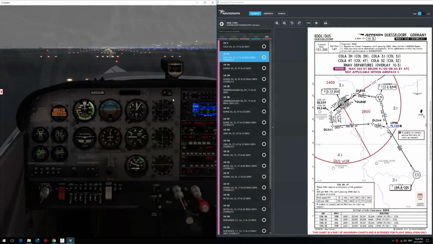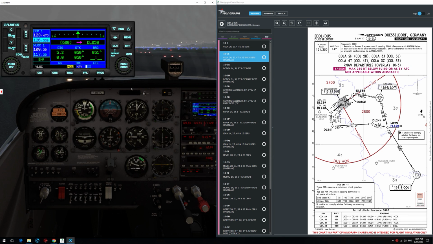All right, so now it's time for us to launch the sim and take a look at the moving maps. I've loaded the aircraft at Dusseldorf Airport, runway 05 right, and if we look here at our charts, this is the COLA SID out of Dusseldorf. And if we look here at runway 5 right, we have the COLA 3Z departure. So I'm going to come over here and select the departure, enter. And as you can see, we have the COLA 3Z, and we're going to select that one, enter, and load it.